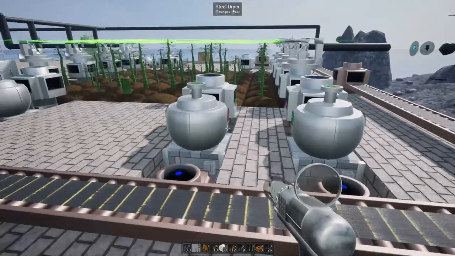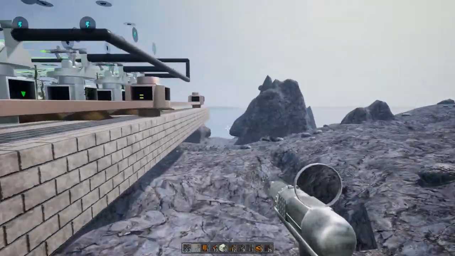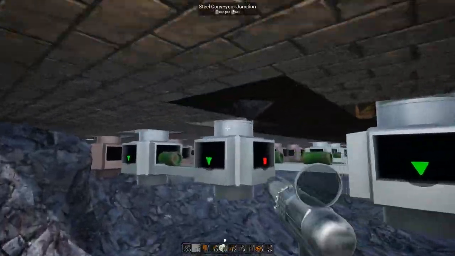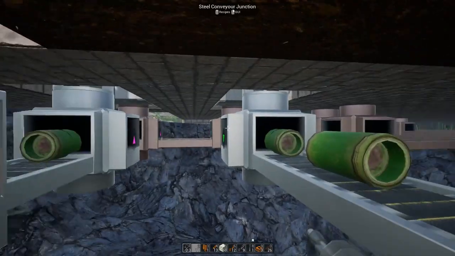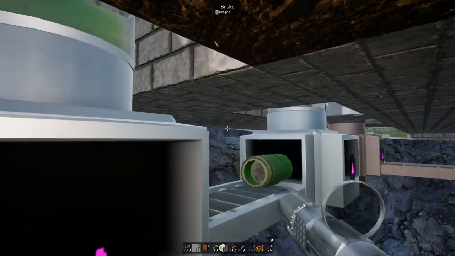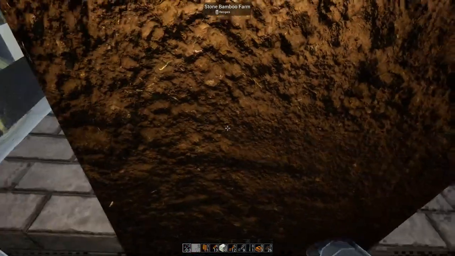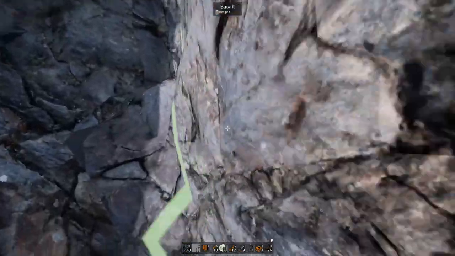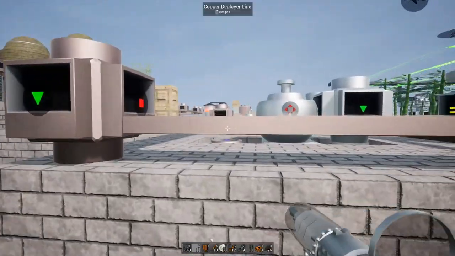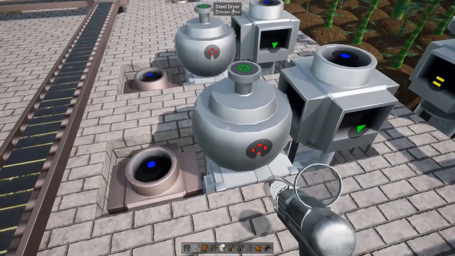What I've done basically is I've got every multi-tool going to its own dryer. So hopefully everything's going to work out. But for some reason, it's not going in. What did I do wrong here? Okay, you're outputting. Why are you not going in? Yeah, it was starting to seem like the junctions themselves were having trouble keeping up. Oh yeah, that's why it's not going in.